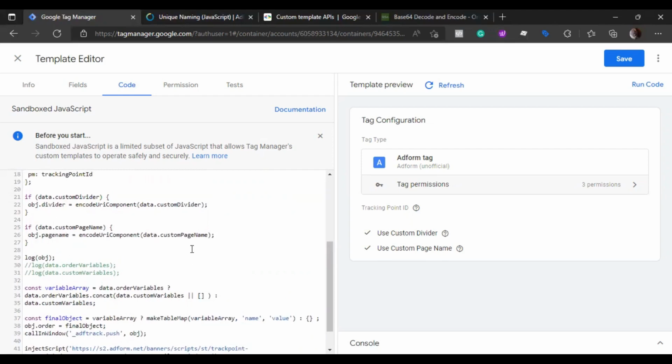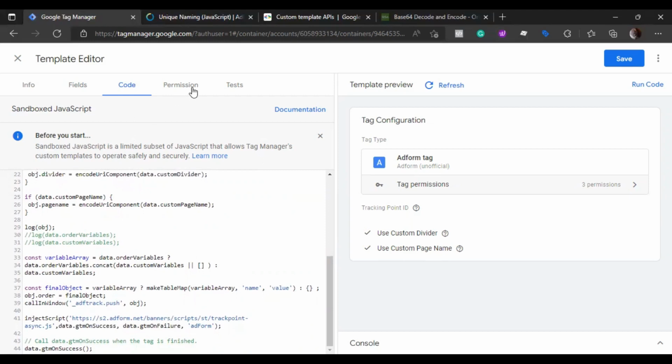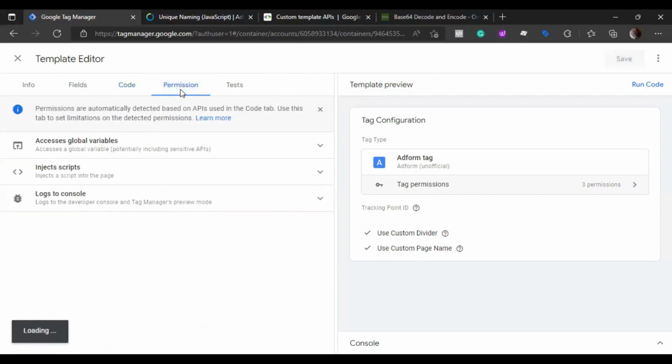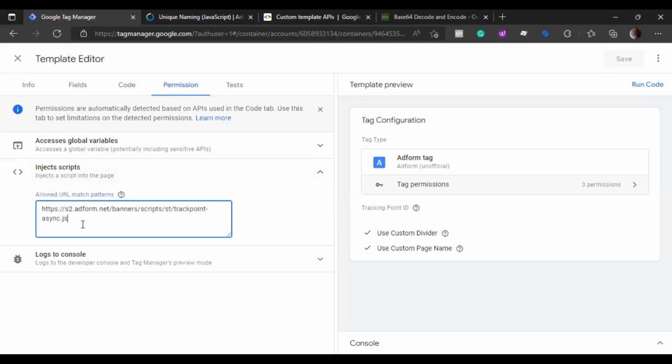And so we have also set some permissions, because we were using this ADF track and toString.call. We needed to set some permissions. We also needed to set the permission for accessing the script. So here inside the inject script, we have specified the URL, right?